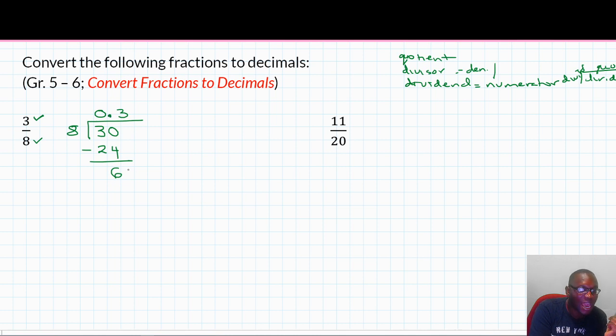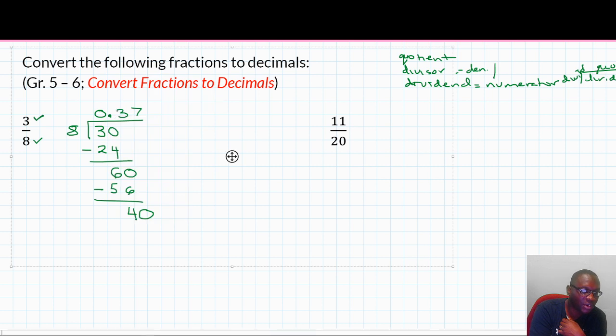So because of that, I have the right to bring a 0 in here. And then you now have 60 divided by 8. How many groups of 8 in 60? We have 7. 7 multiplied by 8, we have 56. We subtract again, we have 4. 4 is less than 8, so we can just bring another 0, and that's what this decimal point allows you to do. The decimal point allows you to continue to introduce zeros until you get a termination or until you want to stop.